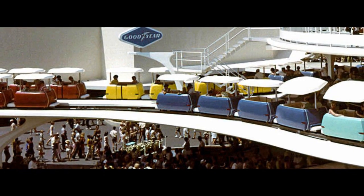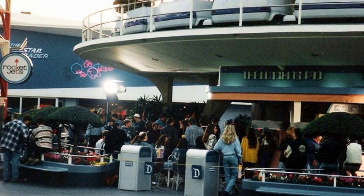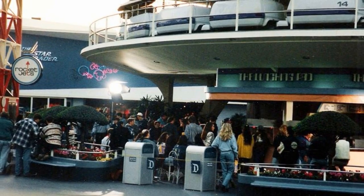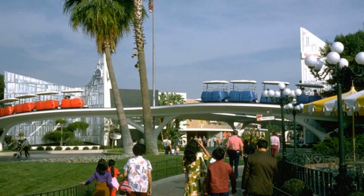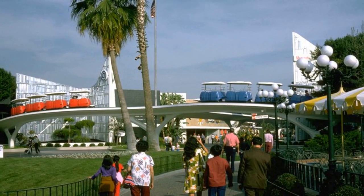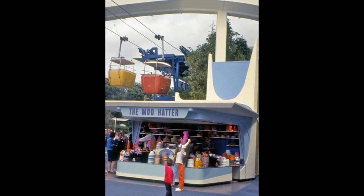The cars themselves were unpowered. They used a new propulsion concept that allowed them to be pushed along the track, which stemmed from an idea John Hench had while watching an assembly line at a Ford plant. 2 years after the fair ended, Disney Imagineers reworked the concept and introduced it into the new Tomorrowland. Again, the PeopleMover cars themselves weren't motorized, the track itself was.